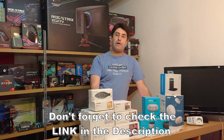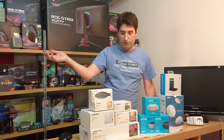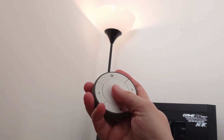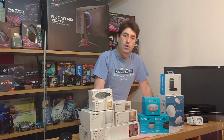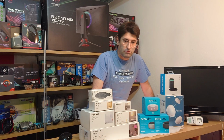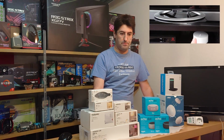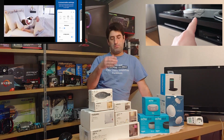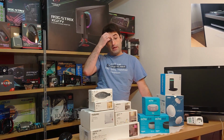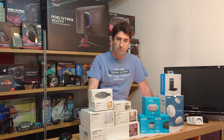You can either buy a remote and pair them, or get the gateway and get the full experience with your smartphone. Consider that the gateway needs to be plugged on your router with the Ethernet cable. After that, download the app on your phone, pair the stuff, name the bulbs, and start building your rooms and settings and play with it to your liking.